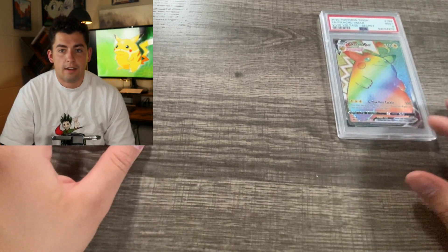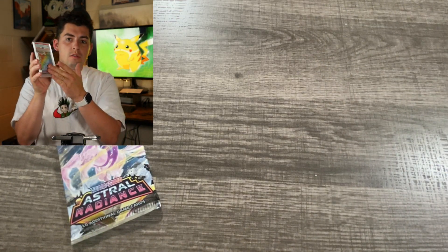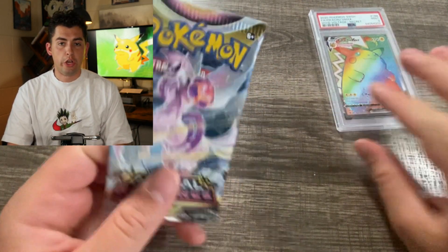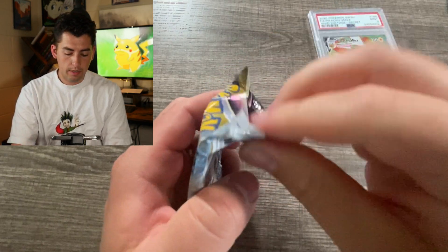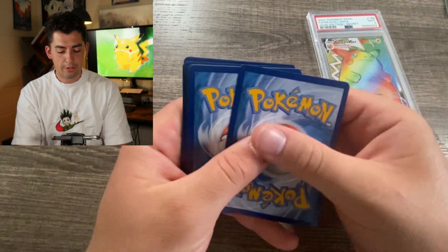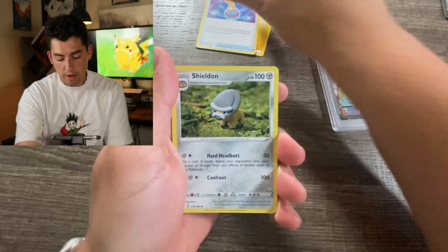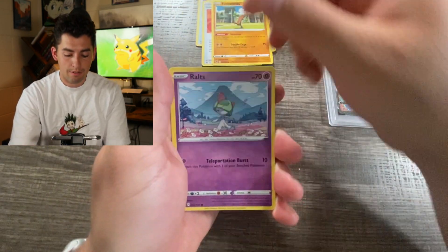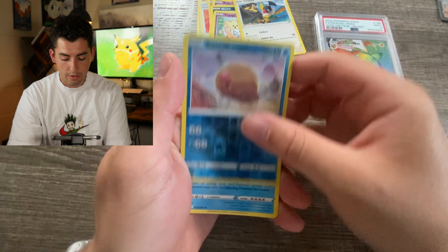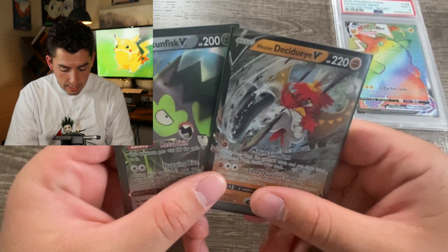Like the button for good luck. Here we go, you guys ready for this? Last pack magic. Rub the chunk of chew and kiss the chunk of chew, give us good luck. Y'all ready for this? Oh no, that's not good. But I have pulled something before with a white and green code card, so I'm hoping this is one of those moments. Togepi - that's a cute Togepi. Sneasel. What the frick is that? It wasn't anything too great but we did get a Stunfisk and a Decidueye V.